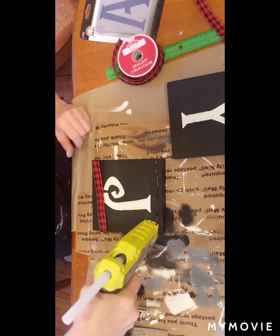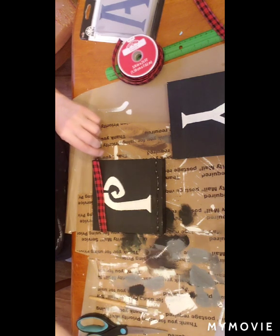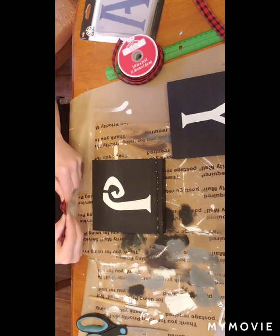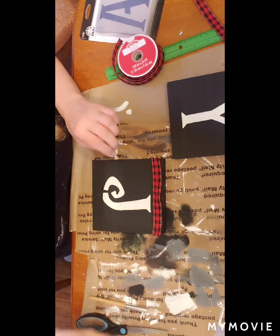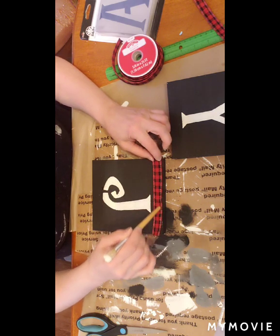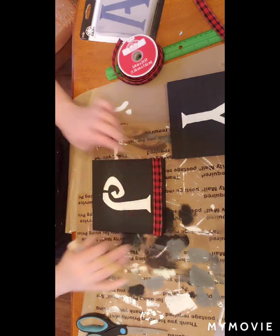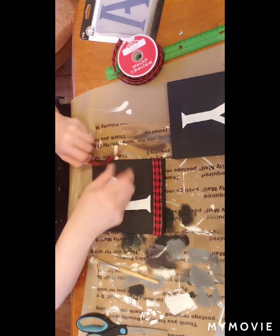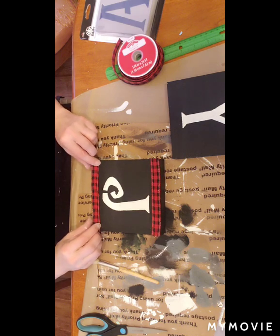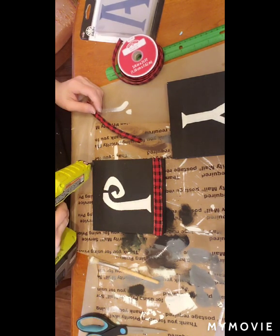So all I'm going to do is just a nice bead of hot glue, especially by the edge, because we don't want our edges to tear up. Okay, so I'm using actually wired ribbon. If you don't have the wire ribbon, whatever ribbon you like to use, I say just go for it. So all I'm doing is gluing those down, and I decided that I'll overlap that way. So I'm going to also glue the bottom down. I wanted to make sure I knew where I was overlapping before laying this glue down.